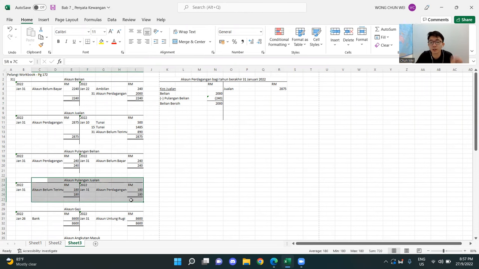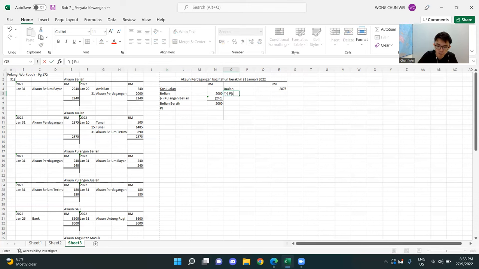So pulangan jualan is the same concept. Can you see? Account pulangan is on the credit side of your pulangan jualan. So if you credit your pulangan jualan, then I have to debit my perdagangan. So actually, pulangan jualan should be here. But again, that makes sense. All right, pulangan jualan. So we put the jualan together. Therefore, the pulangan jualan is forced to come here. And because here is positive, when you change side, it becomes a minus pulangan jualan.